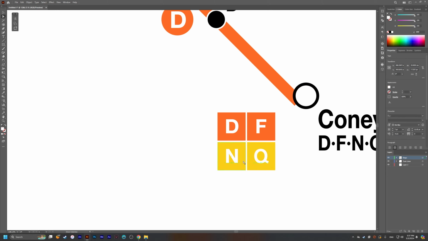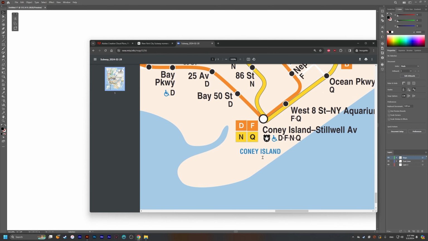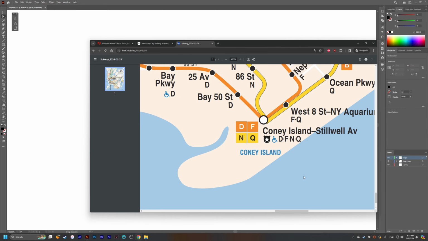Then I'm going to take these two here, still using the direct selection tool. I'm going to select both of these letters here and change the color to black. Now look at that. We have two perfect recreations of it for the most part, except this one. You can leave it as Helvetica bold. It really doesn't matter. Whatever you want, all right?